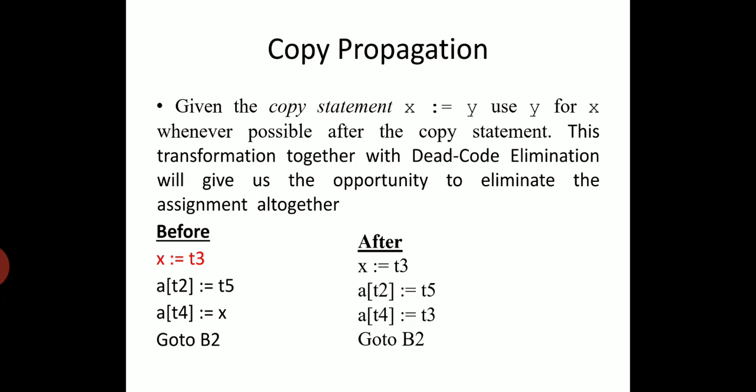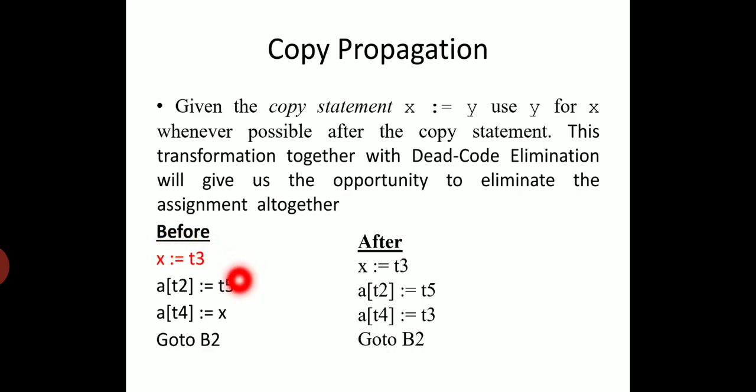Wherever it is specifying the value of Y, don't use X, instead use Y. So that if we continue to use Y in the places where possible, we can finally eliminate that assignment statement X equal to Y. An example: before transformation, the block is X equal to T3, A of T2 equal to T5, A of T4 equal to X, go to B2. You know that here T3 is copied to X.